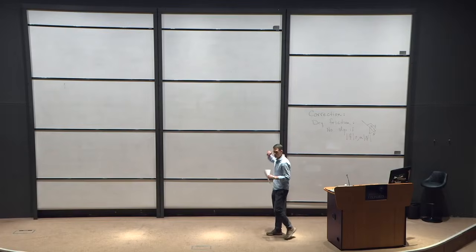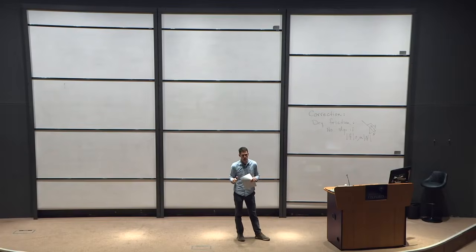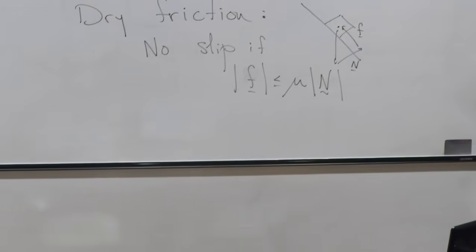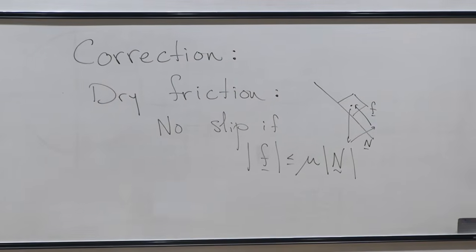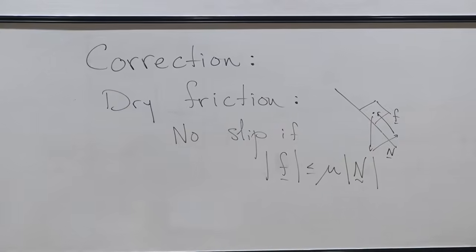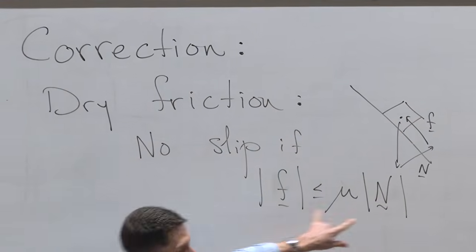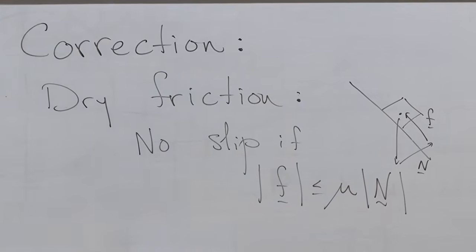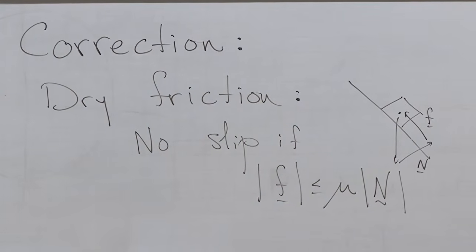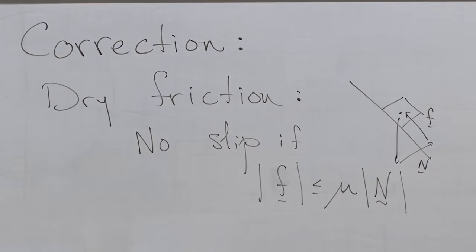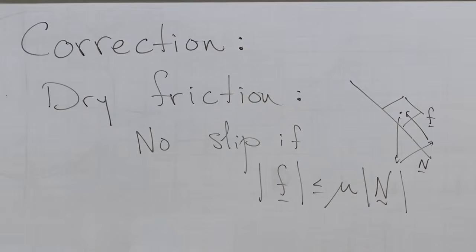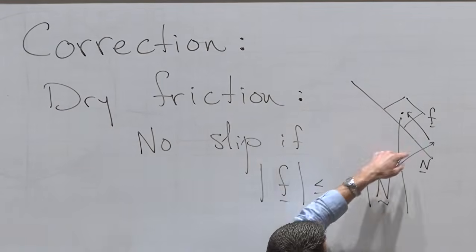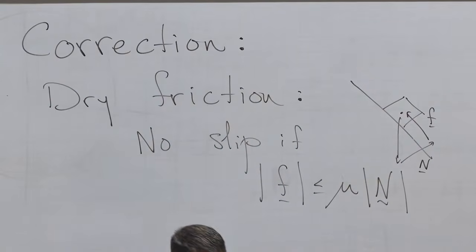So just a note from the last lecture. We were talking about dry friction. I drew this little picture. We have the normal reaction force and the friction force pointing up the hill. I wrote this equation without the magnitude, which doesn't make any sense because those are two vectors pointing in opposite directions, and it doesn't make sense for less than or equal. It's the magnitude. The magnitude of the friction force has to be less than a friction coefficient times the magnitude of the normal force, and then you can see from the triangle that that just becomes a condition on the angle of the slope, right?